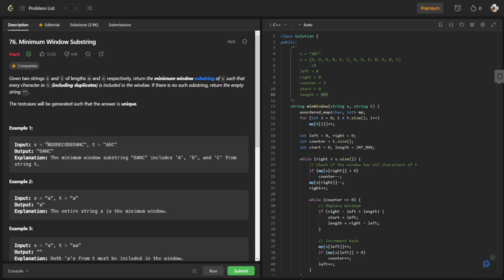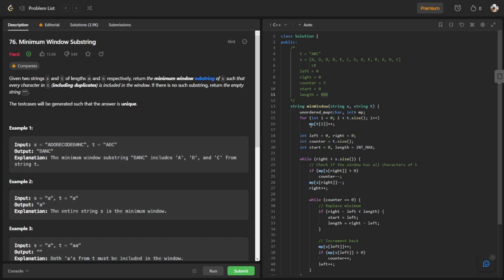So something like this, where if T is A, B, C, the minimum window would be B, A, and C here, as this is the shortest substring that includes all the characters in A, B, and C.